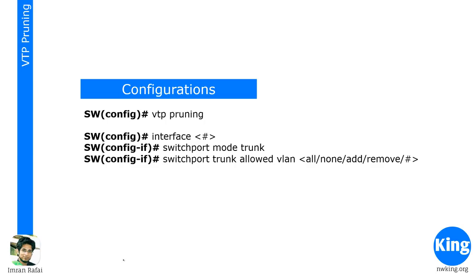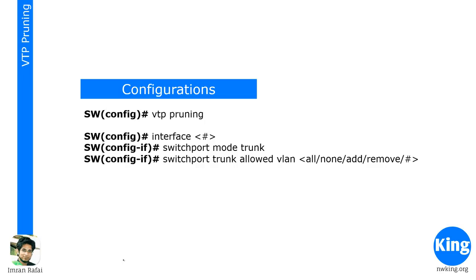So what happens when VTP is configured? Like I said, all the databases of all the devices are updated with the new VLAN information. If there is any traffic for that particular VLAN, that traffic would be sent to all the switches, irrespective of whether there is a physical port with that VLAN or not. And that is a bad practice, because the bandwidth between those devices is unnecessarily used, even when there's no host that has to receive that traffic, right? So that is where we need a concept called VTP pruning.